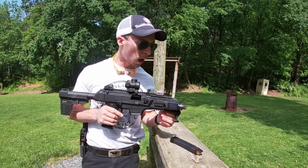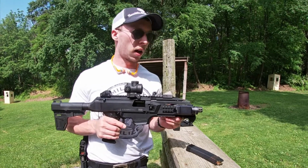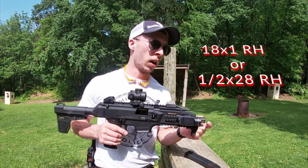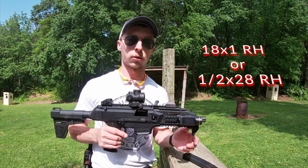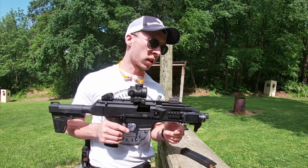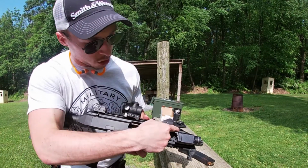So it has a standard flash hider on it. This is what you'll get it with. Depending on the generation you get, it'll be 18x1 left hand at the muzzle. Others, it'll be 1/2 inch by 28 at the muzzle, depending on which generation you get after they changed the importing of these guns. So it does have the ability to have an ambidextrous charging handle.